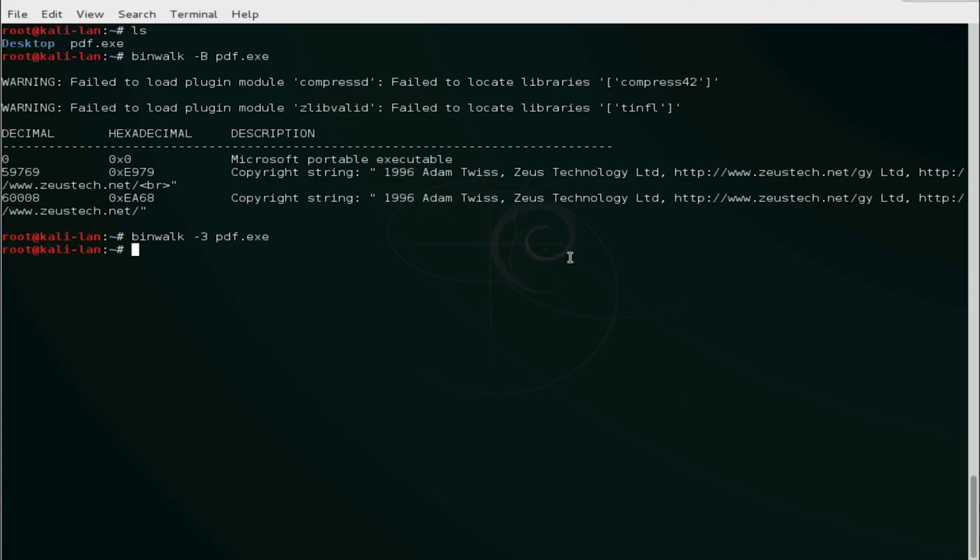We can also use the Binwalk to find opcodes. Finding the opcodes can give us some information about the malware and what it tries to do.